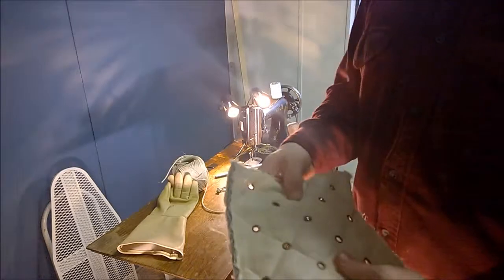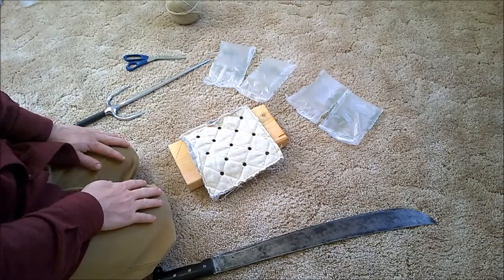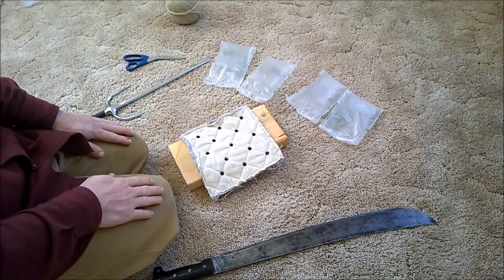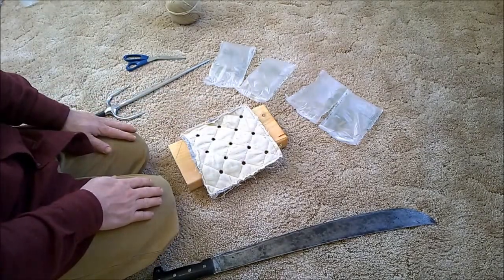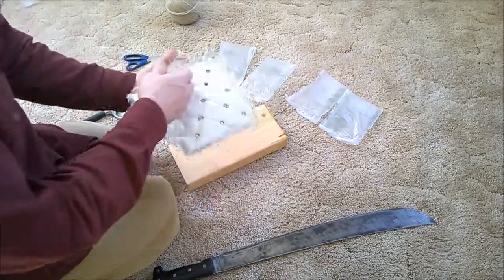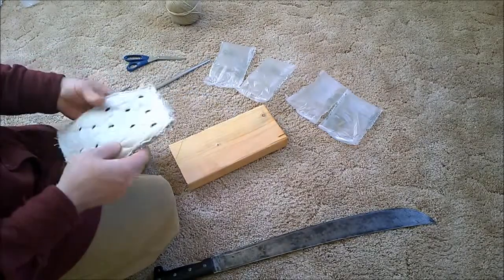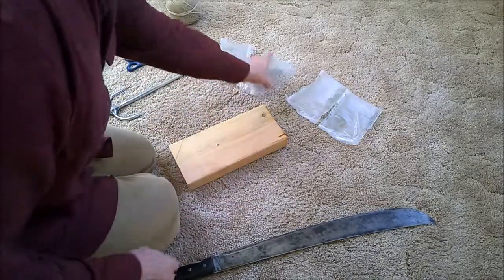Of course I will be cut testing it now that it's all ready to go, but the weather absolutely will not permit doing a cut test outside today. Expecting wind speeds of 40 to 60 miles per hour, and it's probably already up to 20 to 30. It's nice and sunny, but you wouldn't be able to hear a thing and the camera might get knocked over — not doing it outside today. I'm going to do it inside instead.